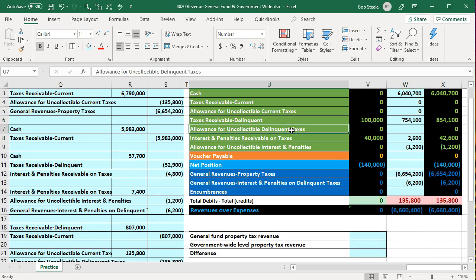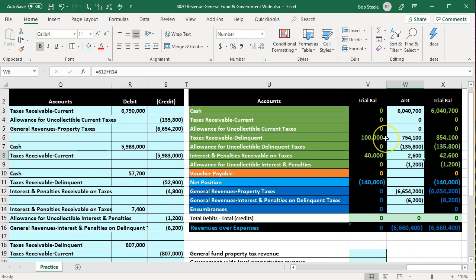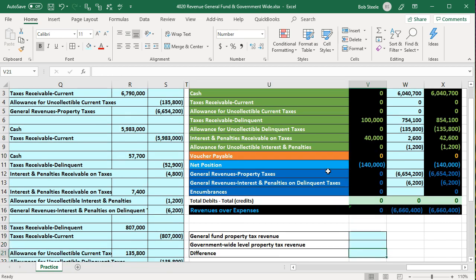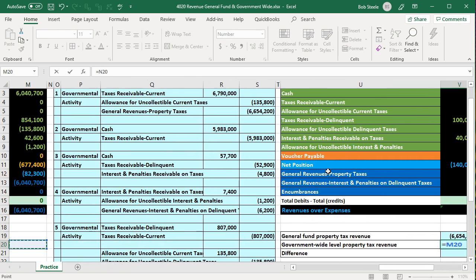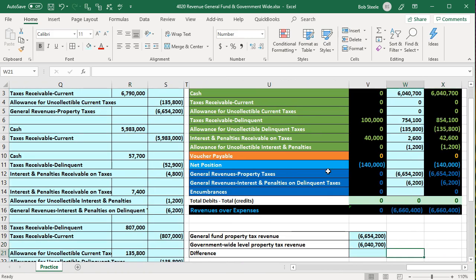We're going to put it into the delinquent. So in W7 equals, scrolling back down, we'll pick up the delinquent. So there we have, we moved it out, and we're not doing that second piece. We note we don't have that deferred inflows here. If we wanted to compare now the revenue between the two, we could say here's the revenue for the property taxes in the government-wide. Here's the revenue for the general. And we could take a look at the difference between those two.